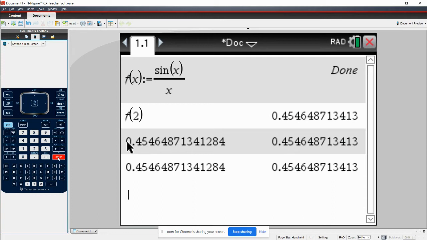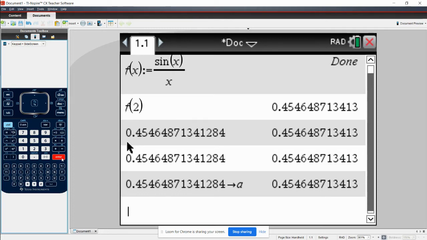And a third way that I can save that value is I can use the stow feature of the calculator. Stow is short for store. It's right above var. So I can hit Control var to get to stow, and then I can give it a letter. This is really powerful because then I can use it later and I don't have to go through and scroll and find it.